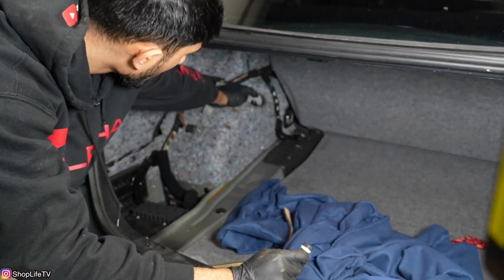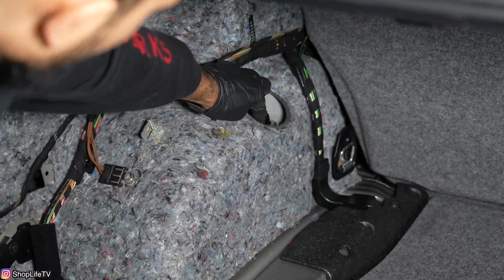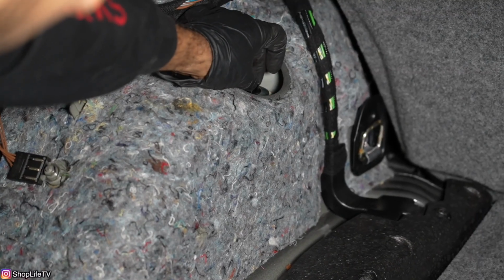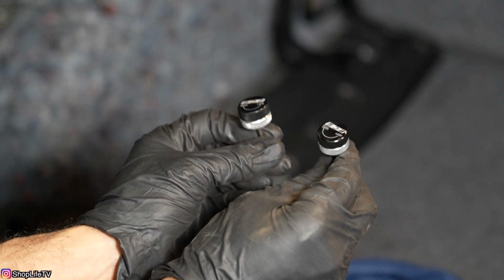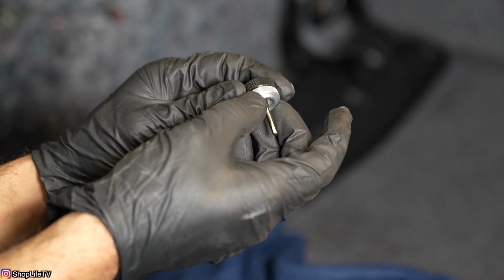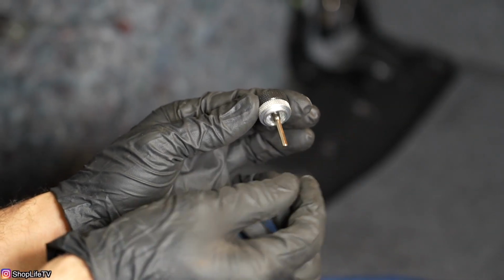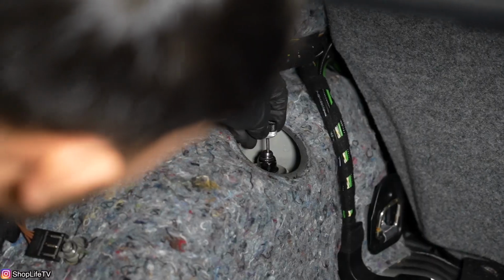So when it comes to the rear shock, you want to make sure you have the bushing, then the washer, and then the nut. You want to torque everything down. You're going to have to counter hold the shaft while you torque down the nut. Once you have all that done, then we have these 2 knobs right here. These knobs are for the adjustment. You can choose whether you want it softer or harder. This silver section threads onto the shock itself, and this is what actually does all the adjustment. So you want to go and finger tighten this. That's going to put this Allen head into the middle of that shock.